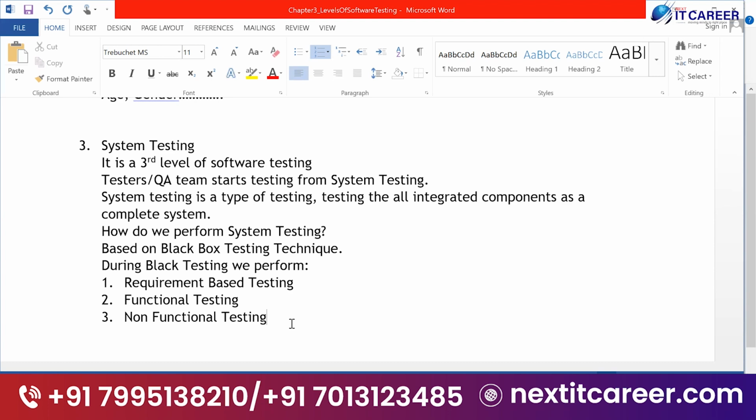The tasks you are doing in your bucket are called scope. The tasks you are not performing, not in your bucket, you are calling out of scope. Only the terminology is important. What are the tasks I am going to perform with respect to my project? That is called scope. What are the tasks I am not performing in my project? That is out of scope.